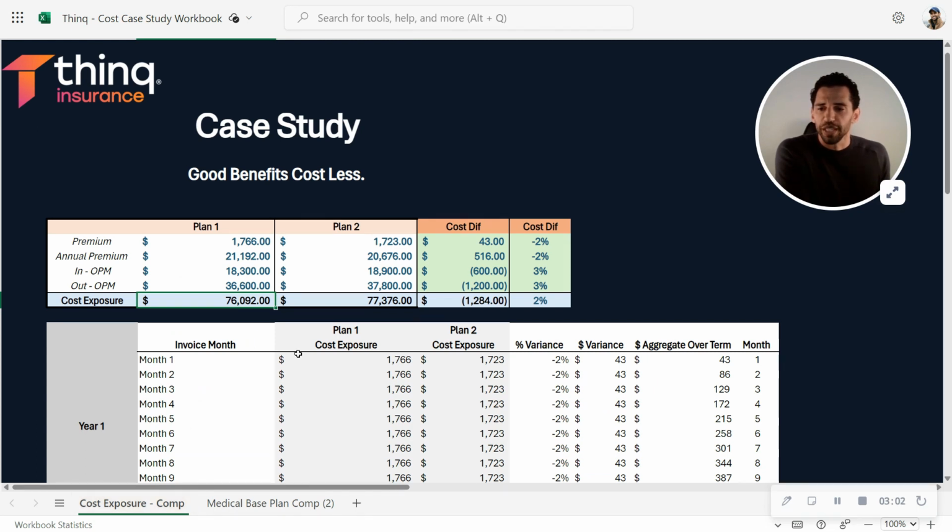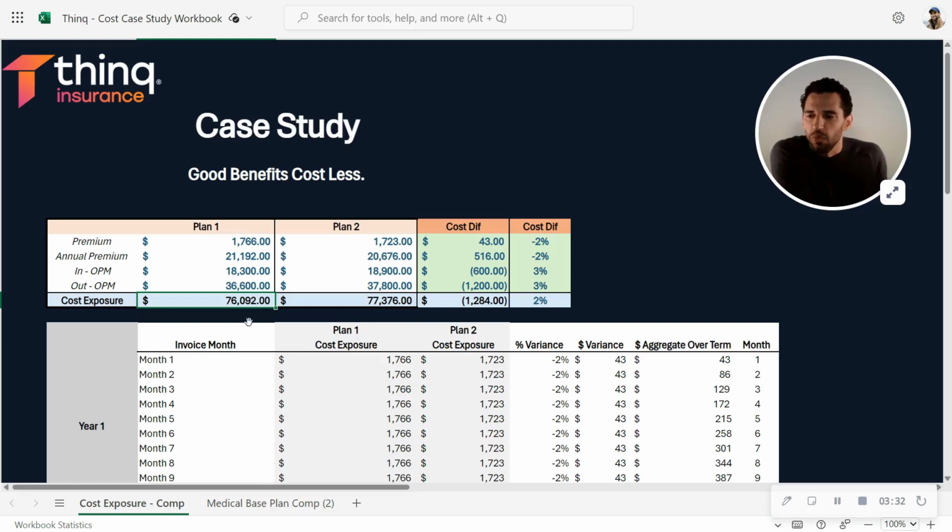So when we're making a decision between plan one and plan two, the goal of this video is for me to illustrate to you how you find your cost exposure. In another video, we'll go over how you use this information to pick the plans, right? Because before you even begin saying, well, this year I want to have a baby, I want to do all these things, you need to know what range between the two options makes the most sense for you so you can decide what you want to get done this year.